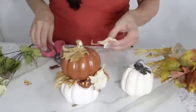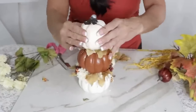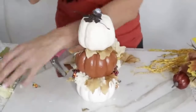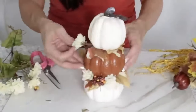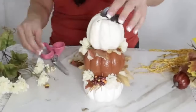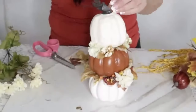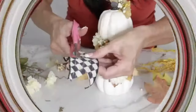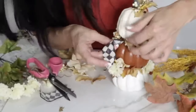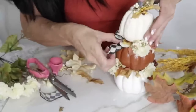For the next step of the pumpkin topiary, I'm gluing more leaves onto the top of the pumpkin, then adding a big dollop of hot glue and stacking the second pumpkin on. I used one slightly smaller than the bottom two — but really any Dollar Tree pumpkins work for a similar topiary. Always check the bottom for a hole so your pumpkin stacks easily. I added more foliage, flowers, and berries around the base of the second pumpkin, and even some to the top, then tucked in some pretty McKenzie Child's-inspired ribbon.